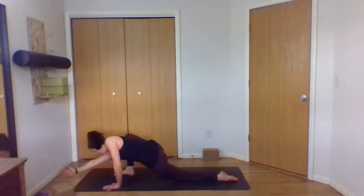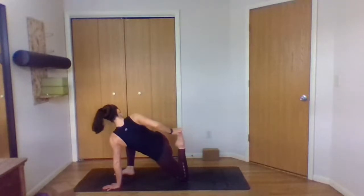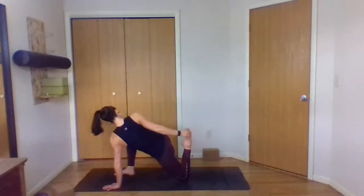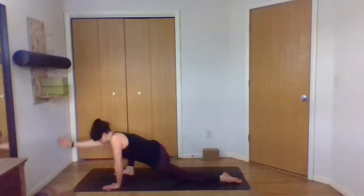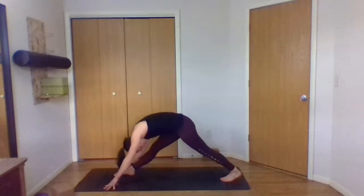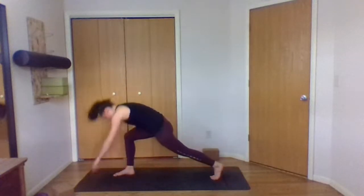And forward. Up and around. And forward. One more. Your back toes under and press the legs towards straight. And then push through to crescent lunge.